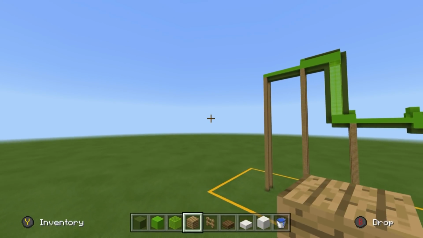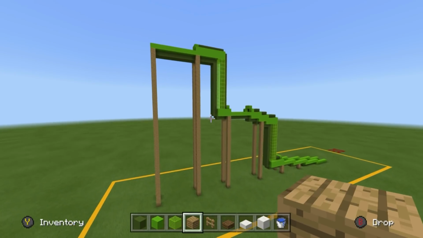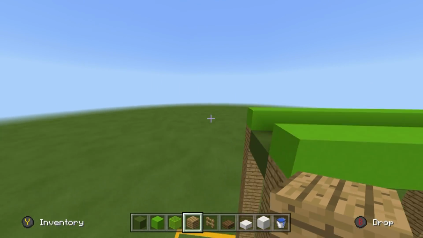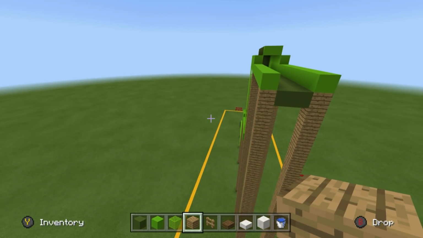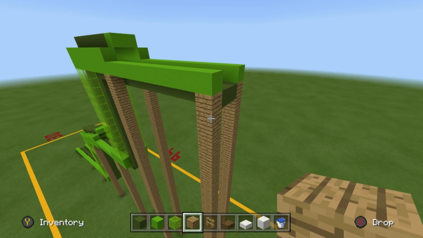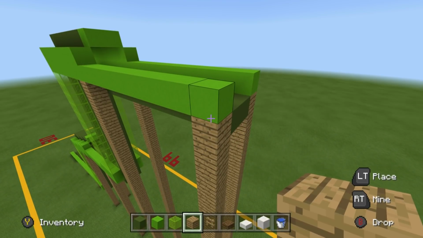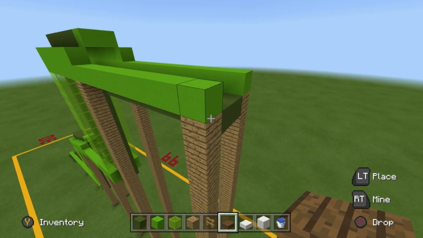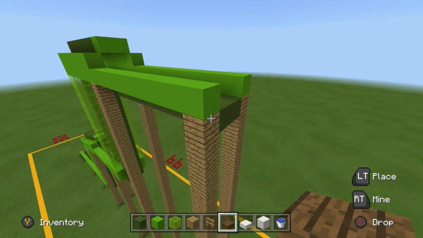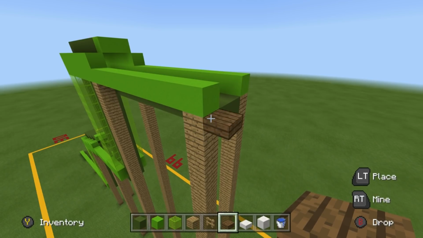So now that we've done that, I think the next part of this is to do the walkway so that we can focus on all of the rest of the support for the slide. So we're going to come all the way up to the very tippity top of the build, to where the slide begins, the origin story for the water slide. I am going to start this off by placing a row of 6 spruce wood slabs moving backwards from this upper oak wood plank. So it's going to be a row of 6 moving back.